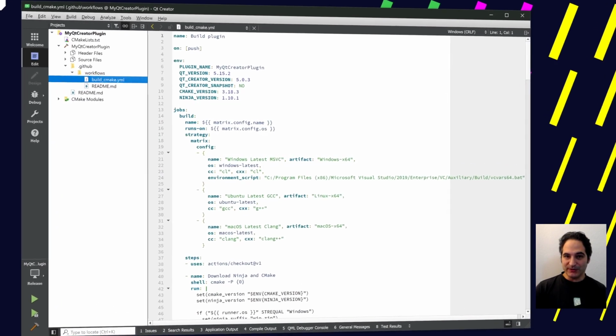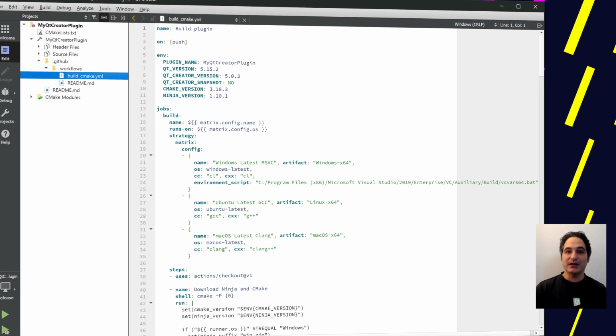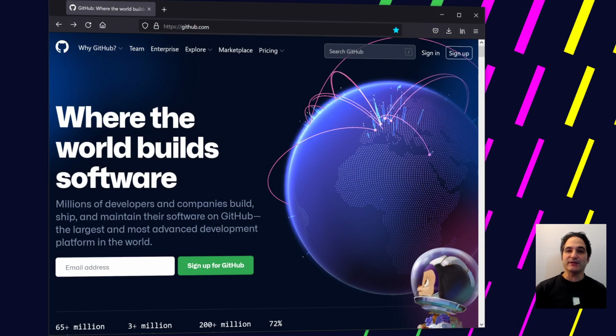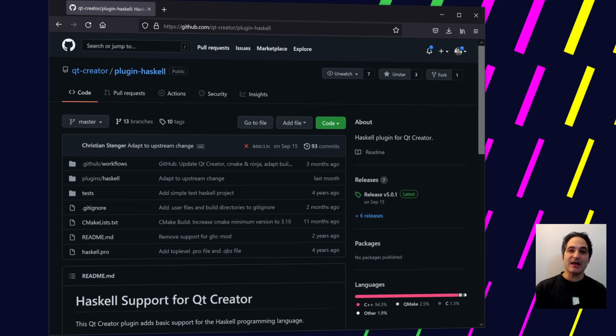The project wizard that created our initial plugin project also created a YAML file for us. That YAML file describes a GitHub Action workflow. So if our project is hosted on GitHub, we can make use of the action feature, which is very convenient. That means that you can have builds of your binary that are done in the cloud for different target operating systems. There is an example for it.